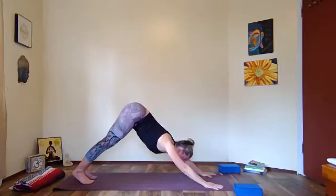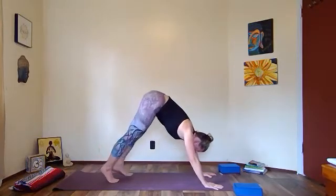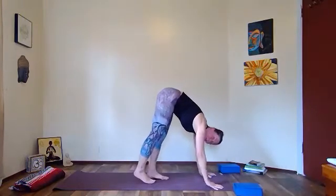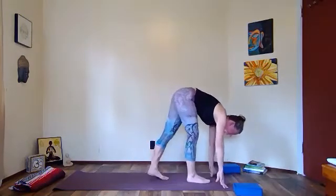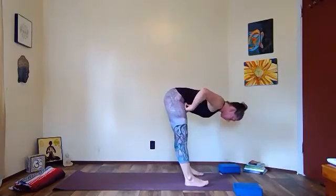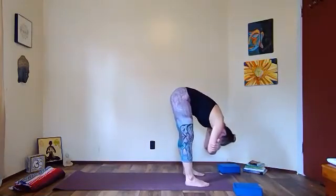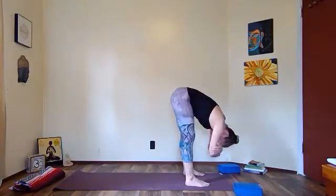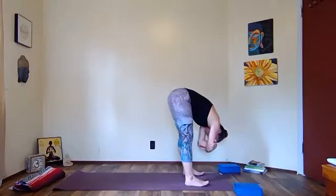Look forward. Begin to walk those feet nice and slowly. See if you can keep your palms pressing down into the mat. Now roll all the way up. Feet outer hip width apart. Elbow to elbow, ragdoll pose. Swaying a little side to side. Lift up those toes. No gripping, please.